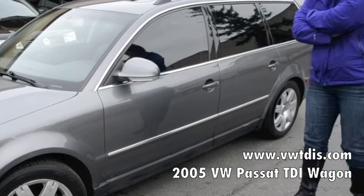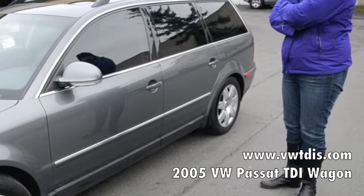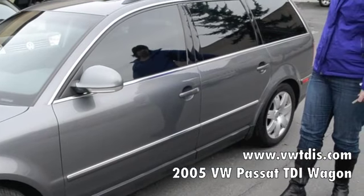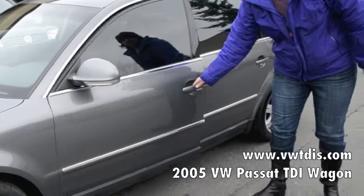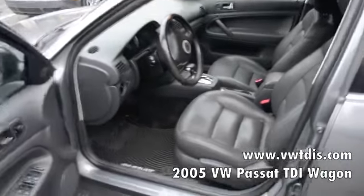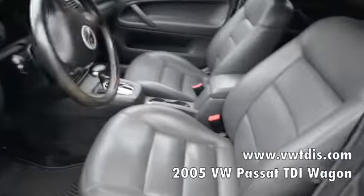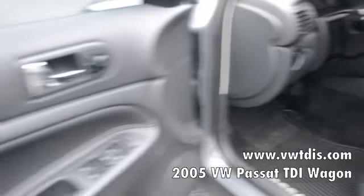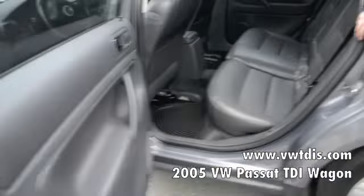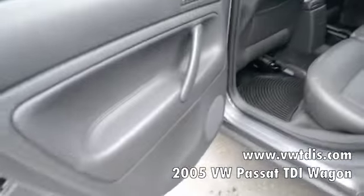It's a little bit bigger than a Jetta wagon. It's on an Audi chassis, so there's a little more leg room in the back seat and a little more cargo capacity. If you look inside, it's a little nicer trim than a Jetta wagon. It always has leather interior, the door panels are leather, and the back seat is nice and large so you can easily fit a couple of car seats in here.